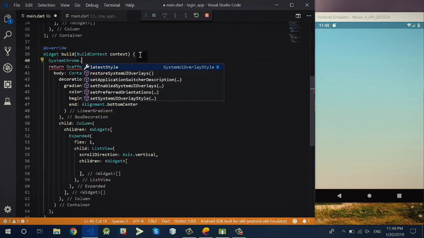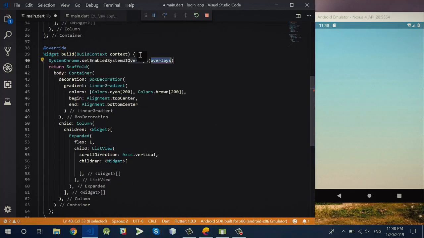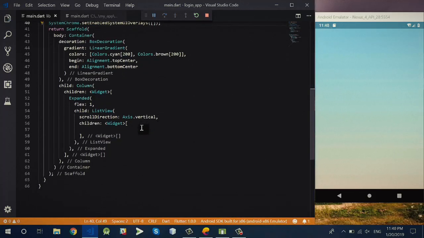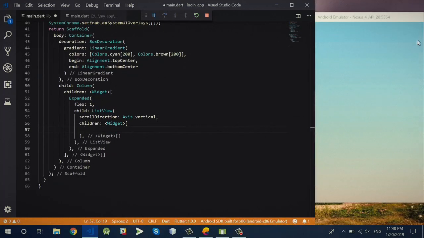Okay, for this title bar, I want to remove this title bar from the top, and you can add this code, and now you can see the whole screen how it looks like.